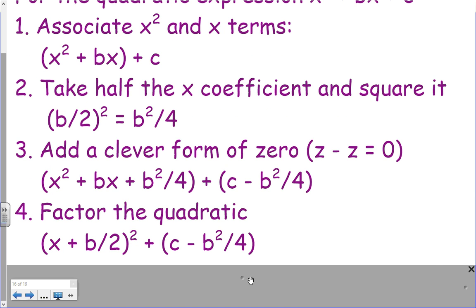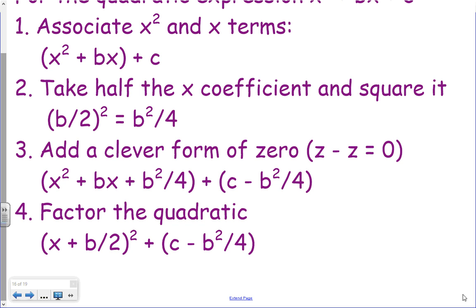Now we can factor that quadratic and write it as x plus b over 2, quantity squared. That right there is a perfect square. And now, of course, you've got this other constant at the end. The x squared plus bx plus c is now equal to this expression, an equivalent form, but written in a perfect square form. We need to be able to do that in order to go from the polynomial form back to the center radius form, or the vertex form for a parabola.